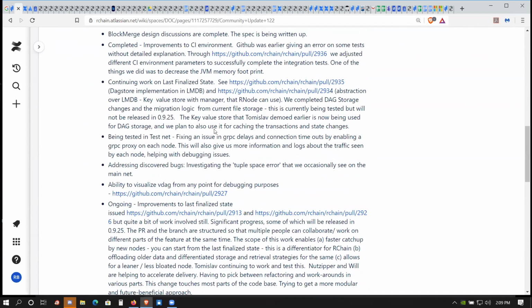That's going to be used for caching the transactions and the state changes, and it'll also be used for DAG storage. That's one of the main streams of work, and portions of that will be released in 0925.